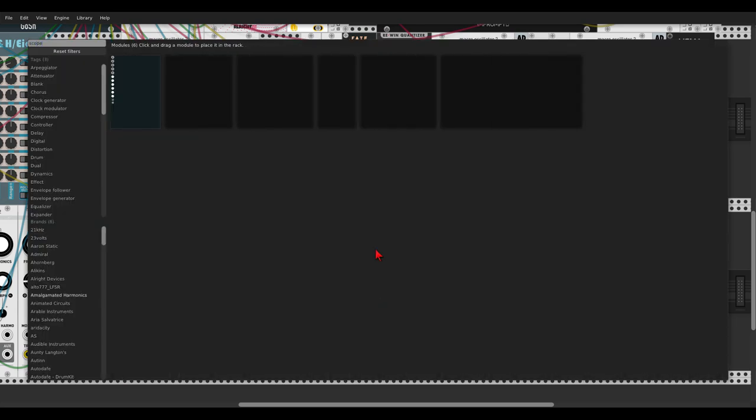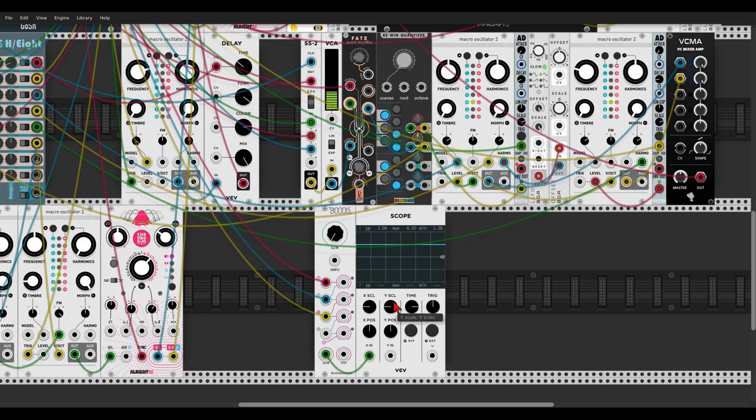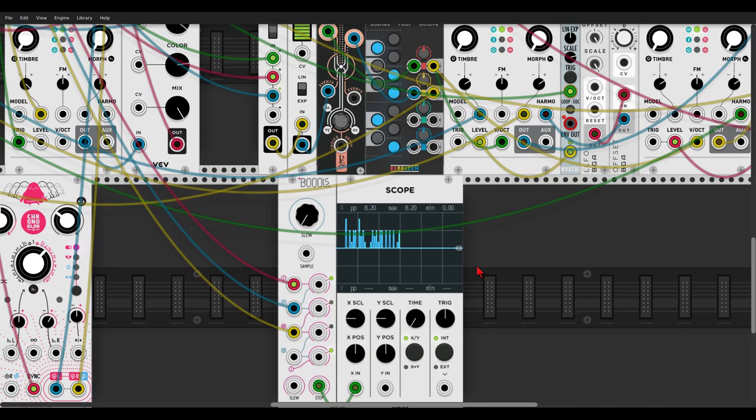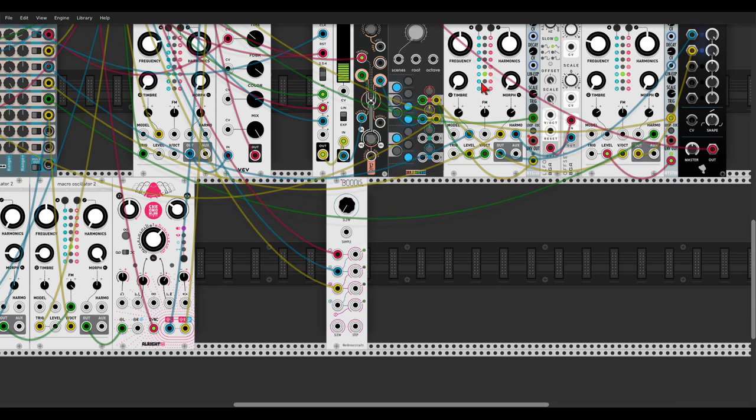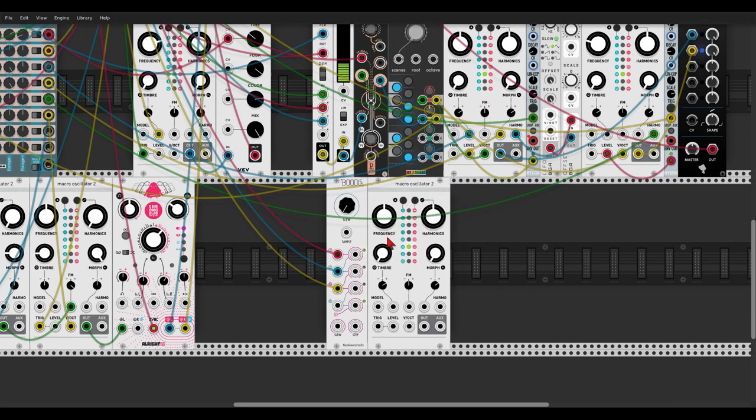And let's see what happens with this slew output here. Oh, okay, so it's a slewed output, which is also interesting. Very cool, but I will use the step output. Which is also creating a sort of a sequence. So what we can do, we can use this for another sequence, or we can use this for triggering another Plaits. So let's again reset everything and let's try to create another voice.